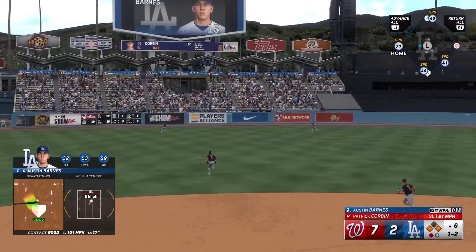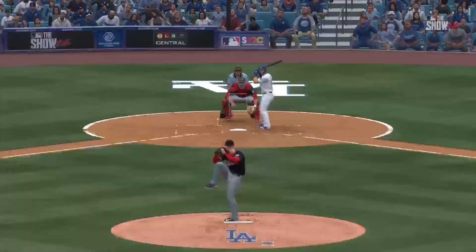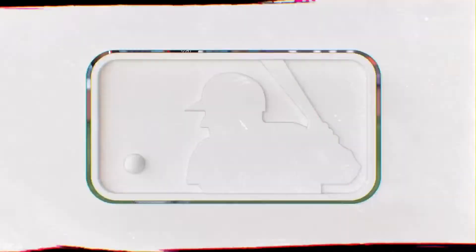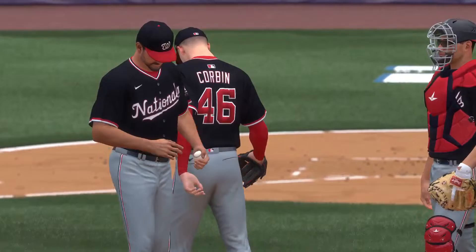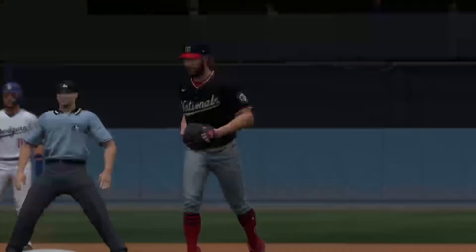Back-to-back singles — just a cookie down the middle. Those are the ones you dream about, the ones in the cage you're just hoping you get in the ball game. Right down the middle, not a whole lot of velocity — right on top of it. It appears Dave Martinez is ready to dive into his bullpen — he comes out of the dugout to make the change. Patrick Corbin done for the afternoon, a start he'd like to get a redo on.